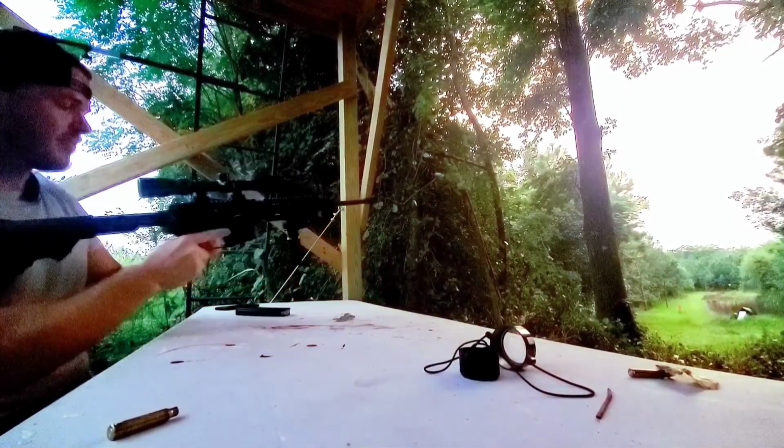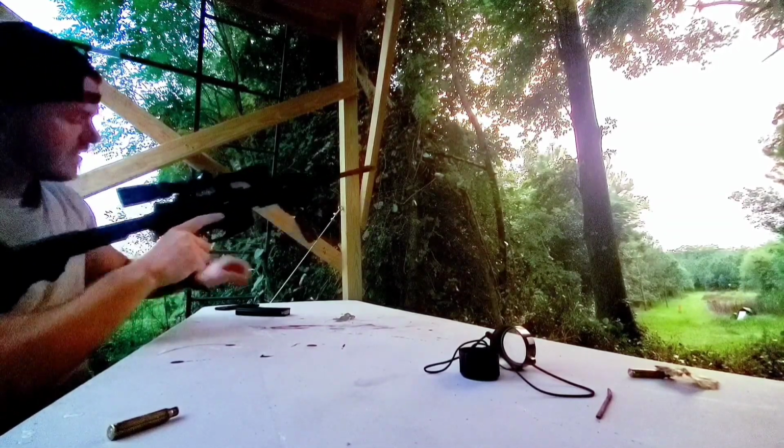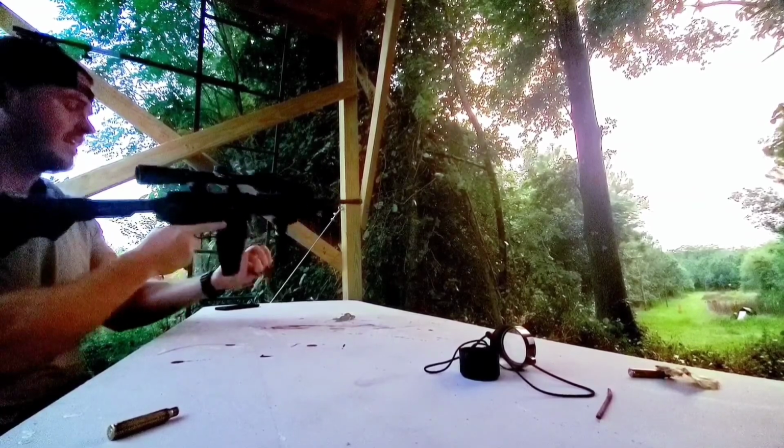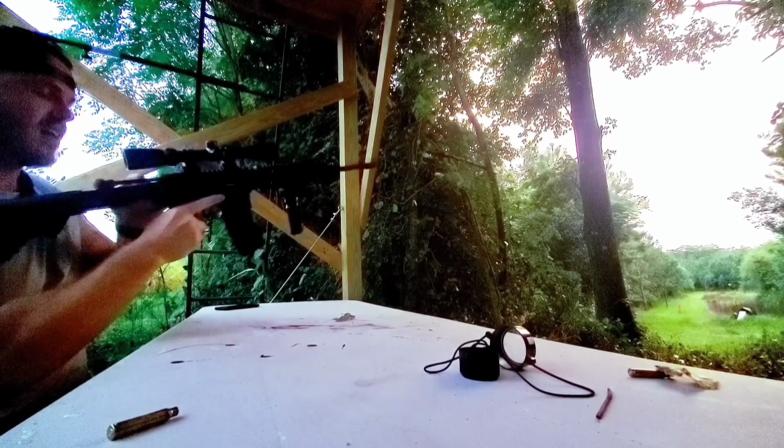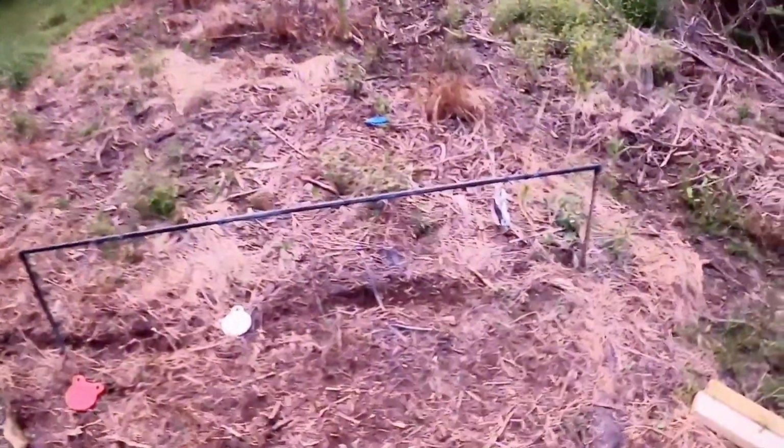No! Chambered with no round. Magazine didn't catch it. That's odd. So let's go see our damage. Apparently my memory card errored out somehow. For some reason it didn't get the last bit, but look at this damage.